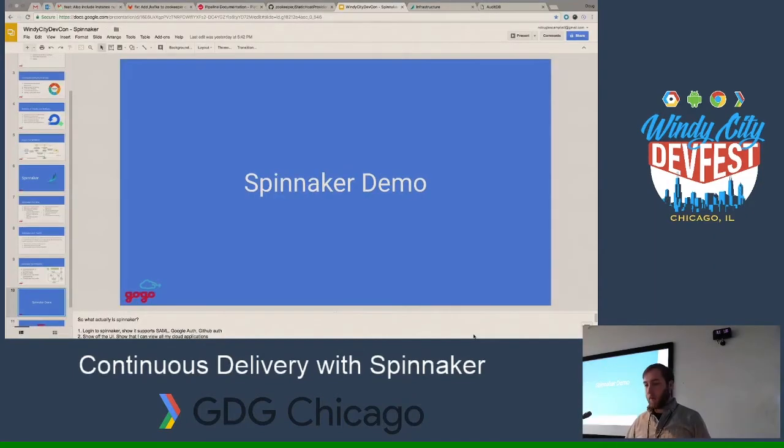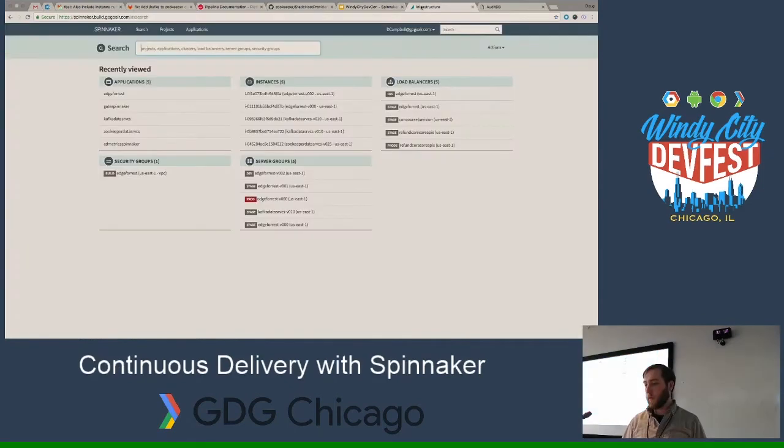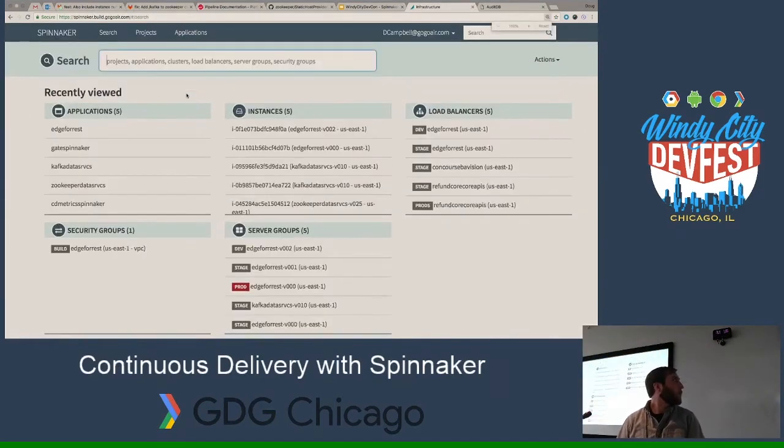So now my demo. I'll explain that out a little. So first I'll show off GoGo's Spinnaker, how we have this set up for our AWS deployments, what our actual pipelines look like, what options we get from that. I also have another demo set up where Spinnaker is running in Google Kubernetes Engine, deploying to that local Kubernetes cluster, and I'll do an actual deployment through that.